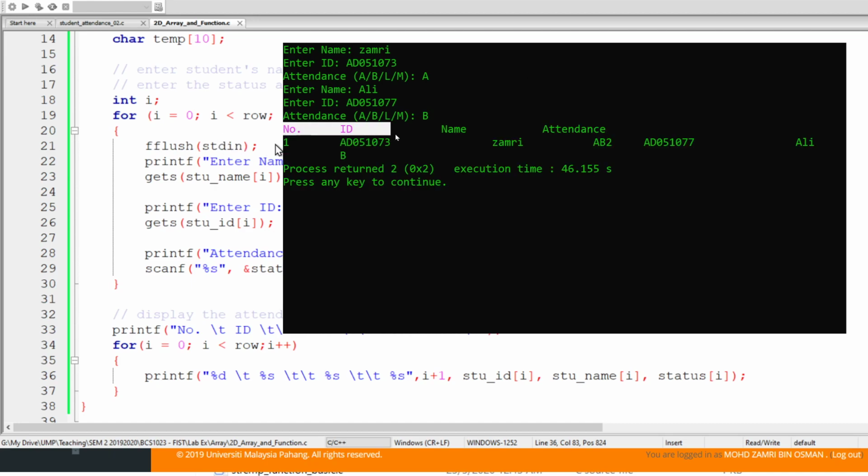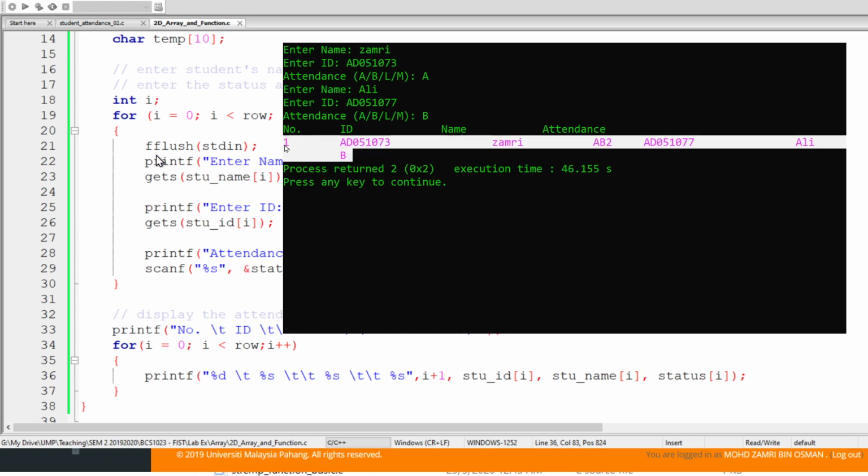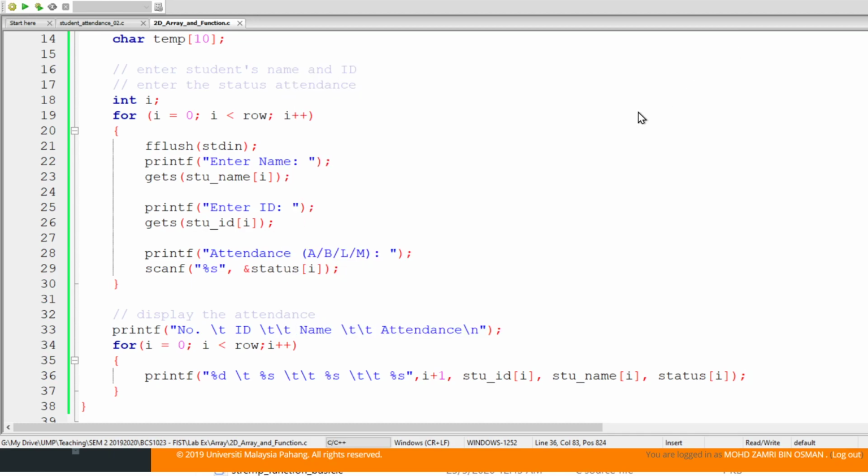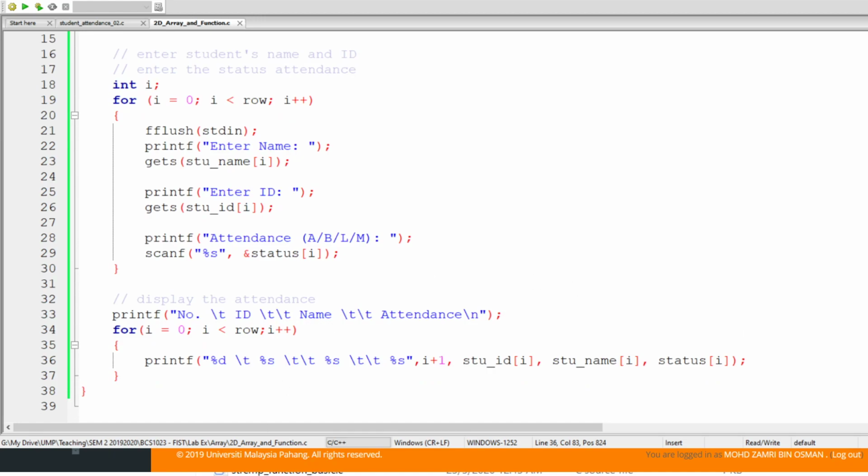So here we have the header of the output, and then we have some output, but this one is not correctly formatted. So we're going to see some of the formatting inside this code. There is some formatting for new line that we need to put here, \n, \n.